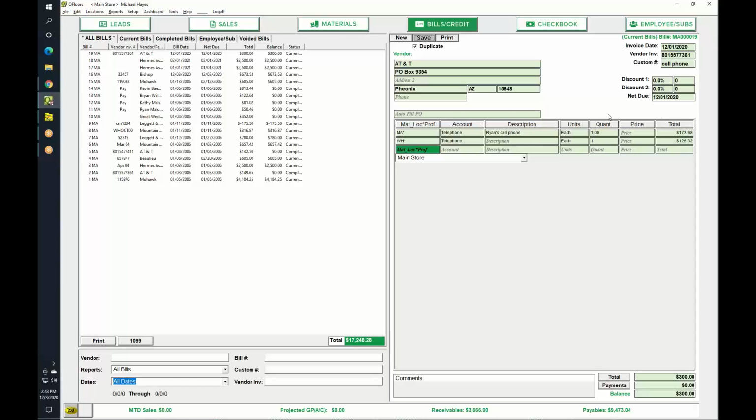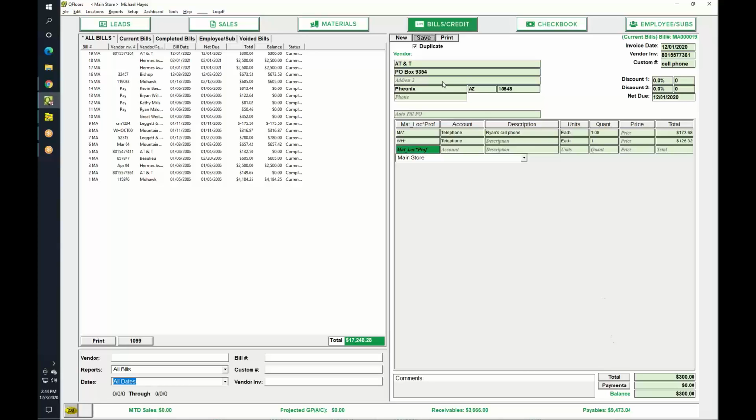Oh, and then the other thing I wanted to do on bills here is to show you this. This is one of the basic features. I think we show it to you in the basic training, but a lot of people forget about it just because you don't use it that often. But I wanted to bring it up here again because it's something that happens a couple times a year, but not very often, and we get a lot of calls on this.